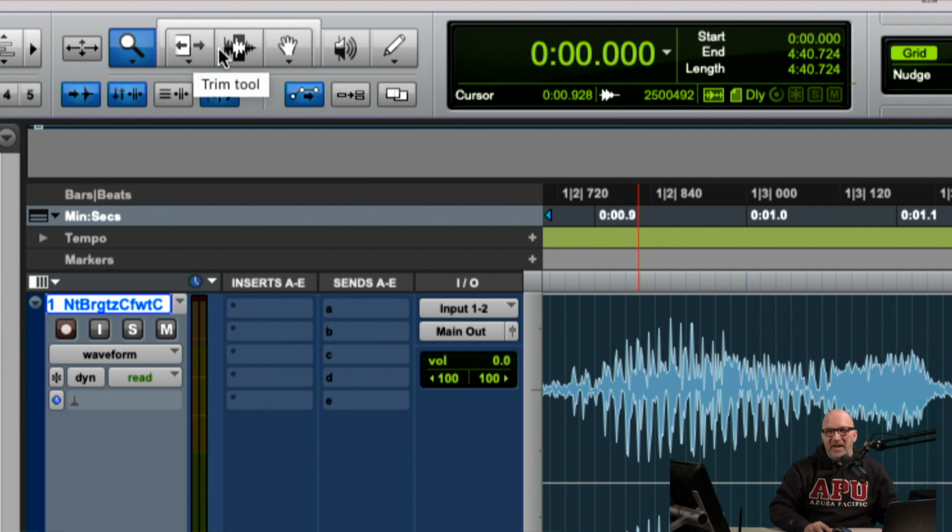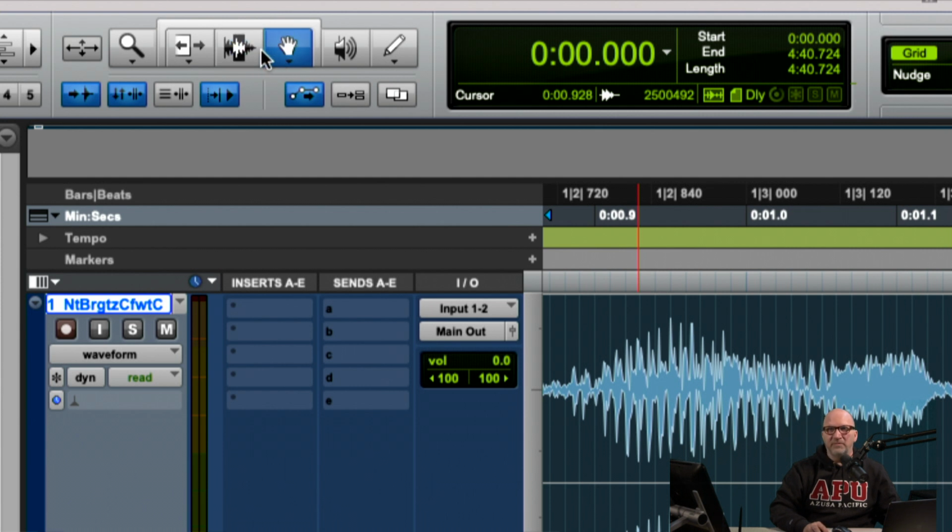You can get to any of these by hitting F6, 7, or 8. I like hitting this little barrier around the outside, and you'll see they all line up. This is called the trim tool. This is the selector, and this is the grabber.